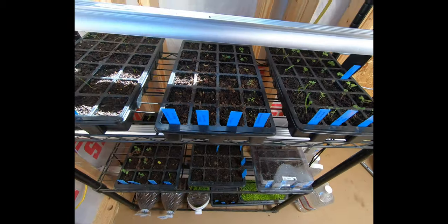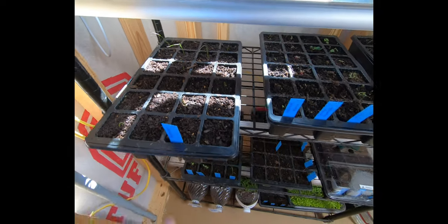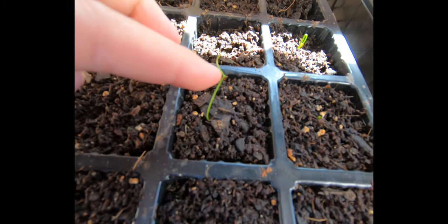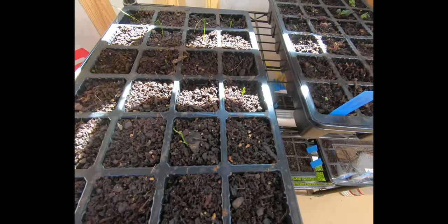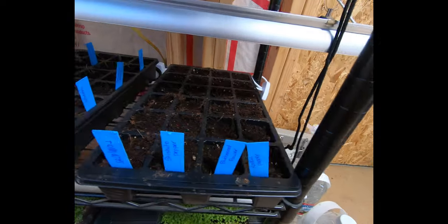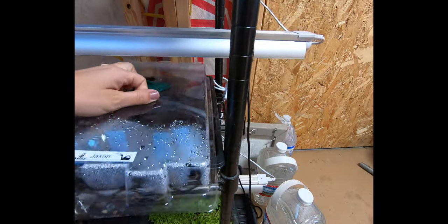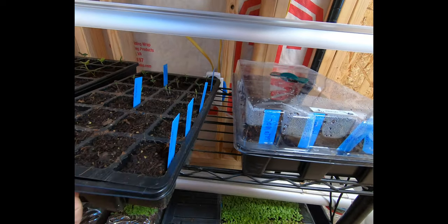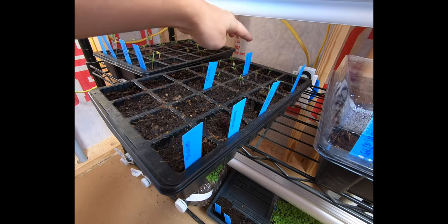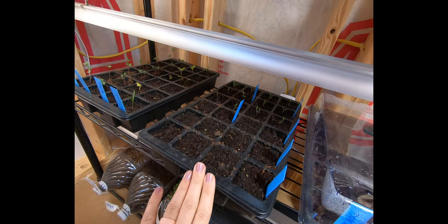I took this one tray and did strictly red onion seeds — they are a little bit slower but they're coming, several have sprouted so far and more are on their way, it probably needs a little more time. Jackson just started his seeds yesterday — he's got tomatoes, peppers, and bluebonnet flowers but that's going to take a while. Adam's tray — he wanted to grow shishitos, jalapeños, serranos, Creole tomatoes, Beefsteak tomatoes, and cilantro. Right now only the tomatoes are sprouting on his tray; the peppers haven't sprouted on his tray just like they haven't on mine either.